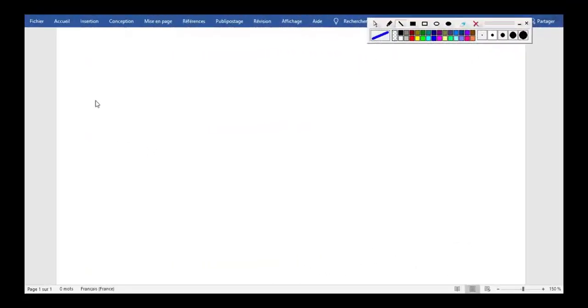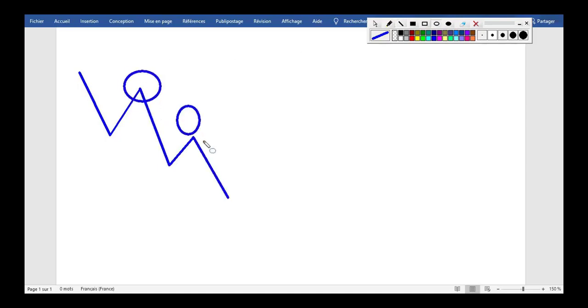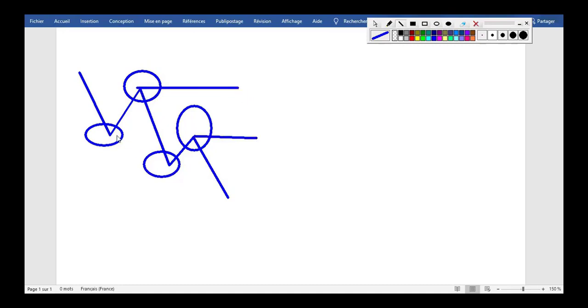Okay, so downtrend. My blue line will be the price, and when the price makes lower highs and lower lows like that, we say that the trend makes lower highs and lower lows, and this is a downtrend confirmed. The next high is lower than the previous one, and the next low is lower than the previous one, right here. That's the basics when we are in a downtrend.